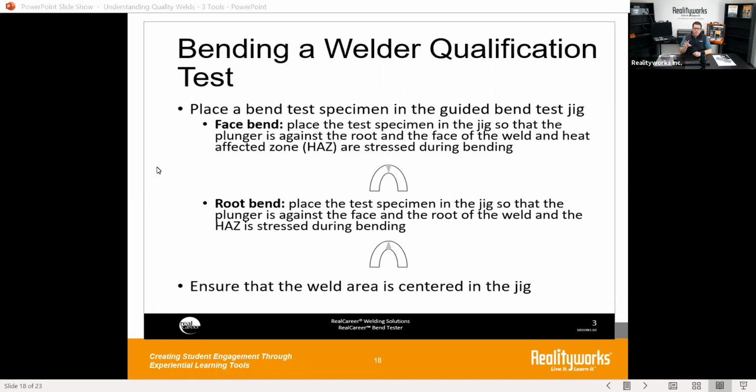This is all so important for your students, because this allows them to make sure along the way that they are not only just good welders, but they understand how to do that weld and how to go about doing a qualified weld. So these are the places that are important for your students to really start with the common welding joint kit and get an understanding of what those different welds are.